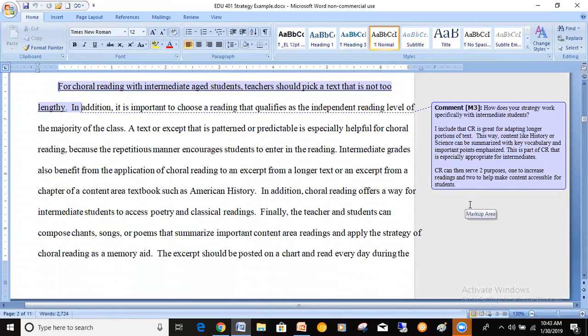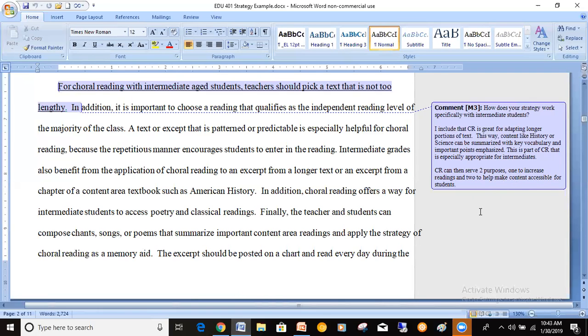For choral reading with intermediate aged students, teachers should, for example, pick a text that is not too lengthy. I include that choral reading is great for adapting longer portions of text, and then this way, content like history or science can be summarized with key vocabulary and important points can be emphasized.